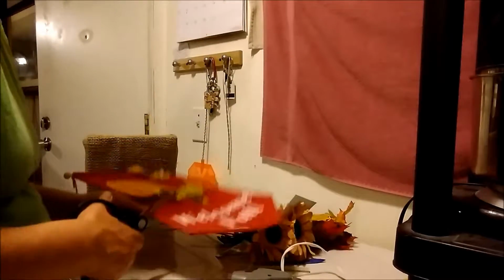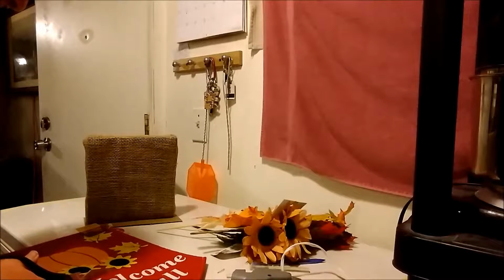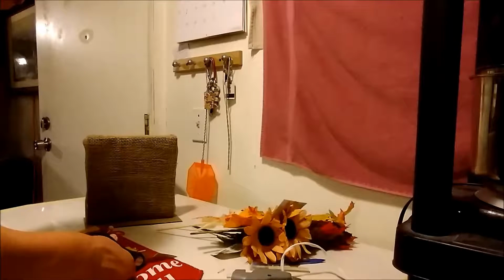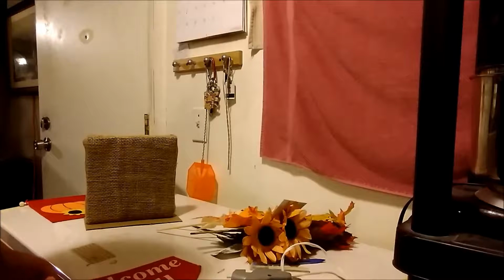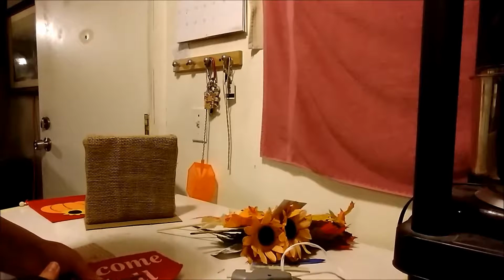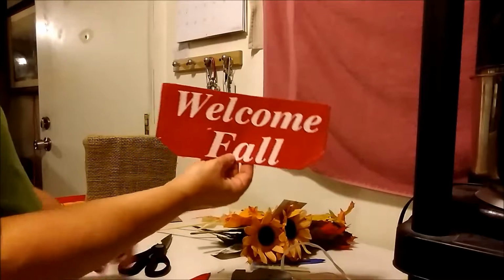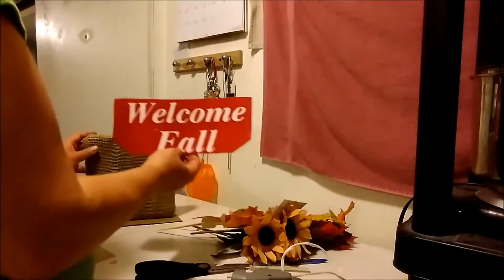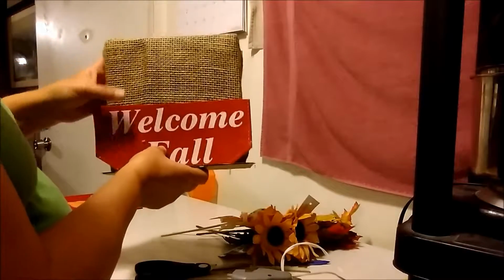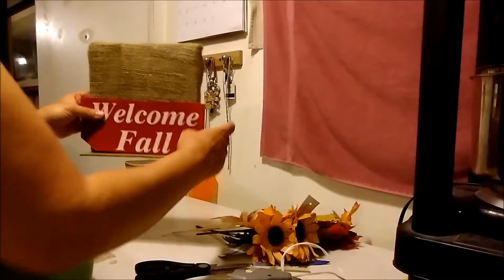All right, so here we go. So there is my sign. So now I need to decide, do I want it on the bottom, which totally looks cute, which I think that's what I'm going to do. I don't want it on the top. And then it can hang over a little bit. I don't have to worry about doing a wraparound. So I'm going to glue this in place, and then I'll come right back.